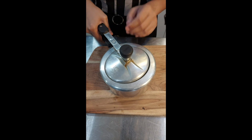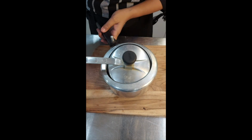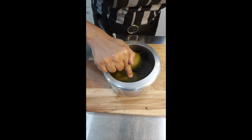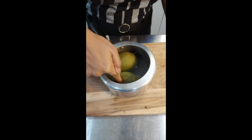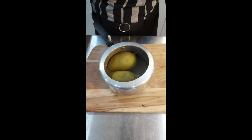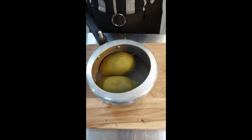मेरा मैंगोज बॉयल हो चुका है for 3 whistles. Let's खोल रही हूँ. Wow. And I've cooled it down also. And देखो soft, so I know it's ready. I'm going to take it out and then I'm going to skin it and take out the pulp.